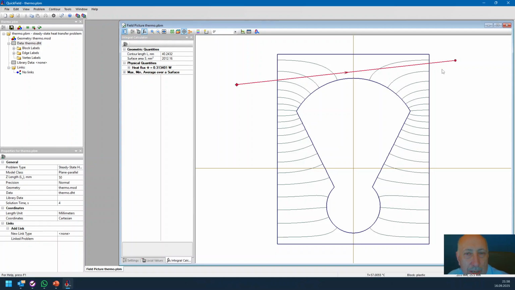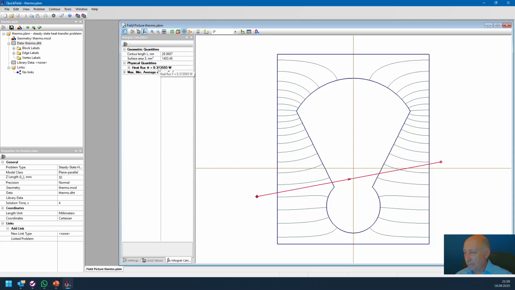Okay, and now I switch off the contour editing mode, and now I can modify this contour by dragging like this. Let's see that our heat flux does not change significantly because the whole flux is concentrated here. It should not depend on the position of our contour at all. It depends, but not a lot. This dependence is only due to numerical error. And this is the value of heat flux.